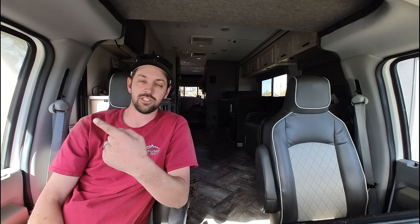But as far as this RV, I had to get these tires fixed. So I'm going to pull them all off of here. I think take just the tires up to Davis Towing and Tire up in Sisters, Oregon. They ordered a new set of tires for this. They got them on the way, should be here tomorrow. I'm just going to jack the thing up on its jacks, pull the tires off and take those instead of dealing with taking the whole RV. I know you're not supposed to jack it up on its jacks and leave it like that, but when we camp in this thing, it's all up in the air on its jacks anyway, so it'll be fine.